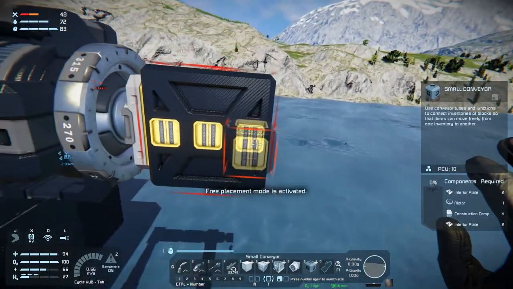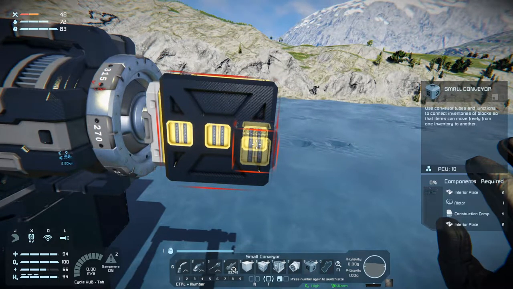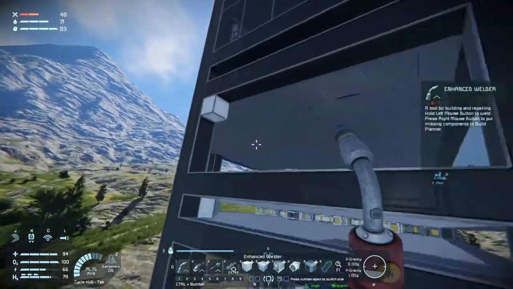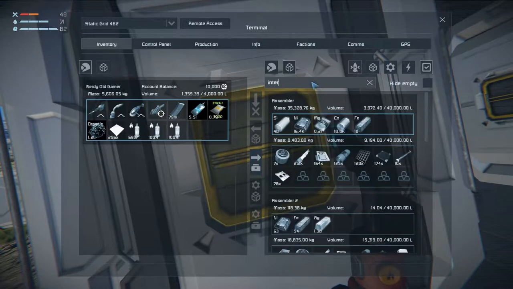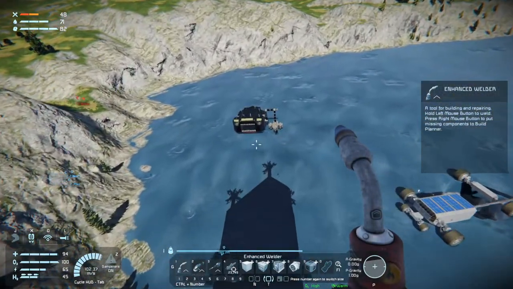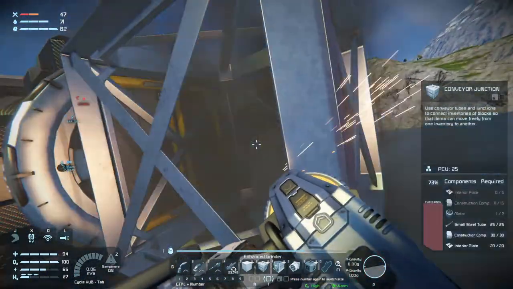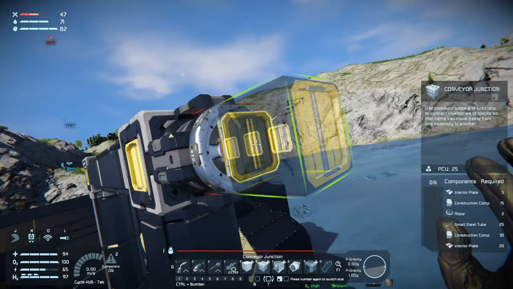Alright. Then I think we'll get some interior plates. And there. Interior plate. From there. From there. Right, that'll do. I actually think I can't turn that, can I? It has to be that way. Okay.